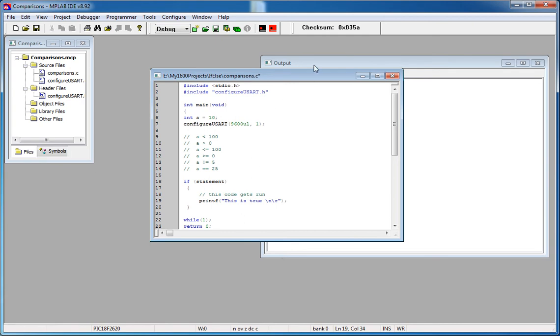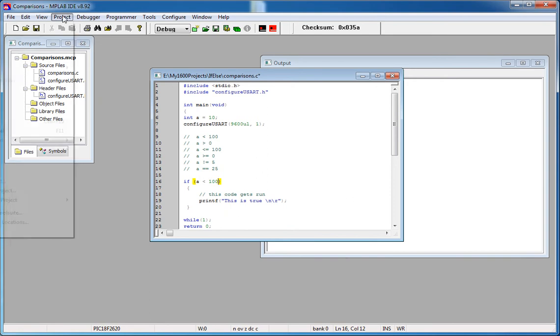So in the output, what are we going to put in for the statement here? We could put in something like, if A is less than 100, we want to print this statement. And since we defined A as being 10, this should be true, so we should get that statement printed out.